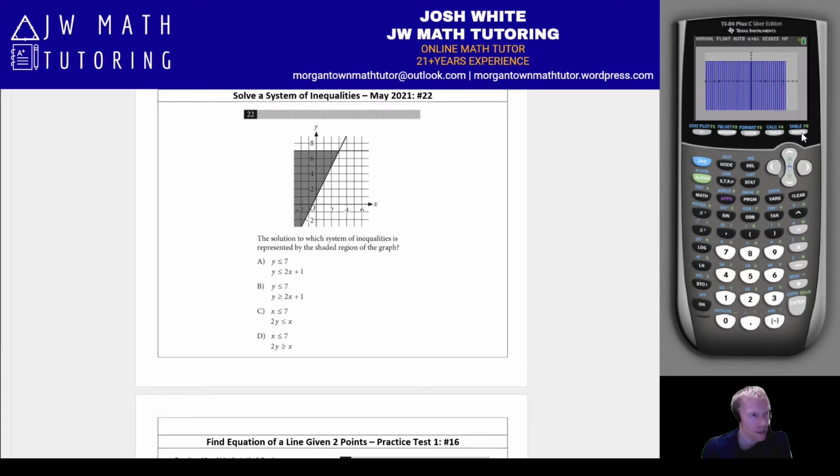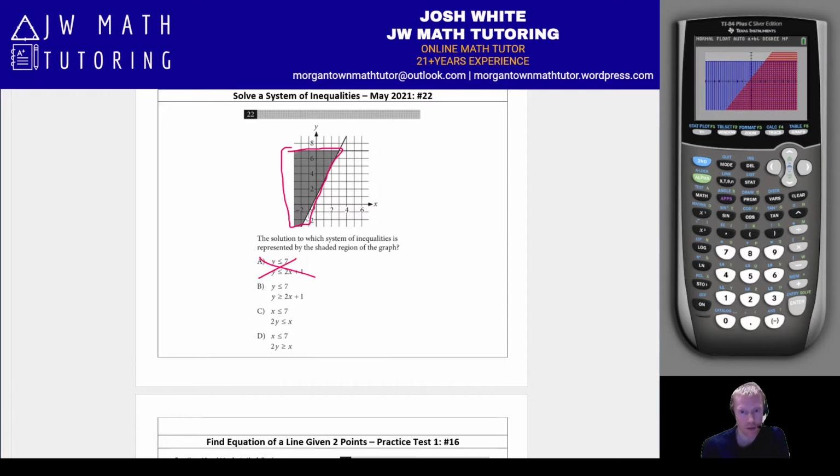If this matches the picture in the problem, then we will have the correct answer. Notice that it actually does not match the picture you're given in the problem. The picture wants a little triangular region on the left to be shaded, but on the calculator it's the bottom right side where they both overlap. So this is not the correct answer, but the lines themselves do appear to be correct.